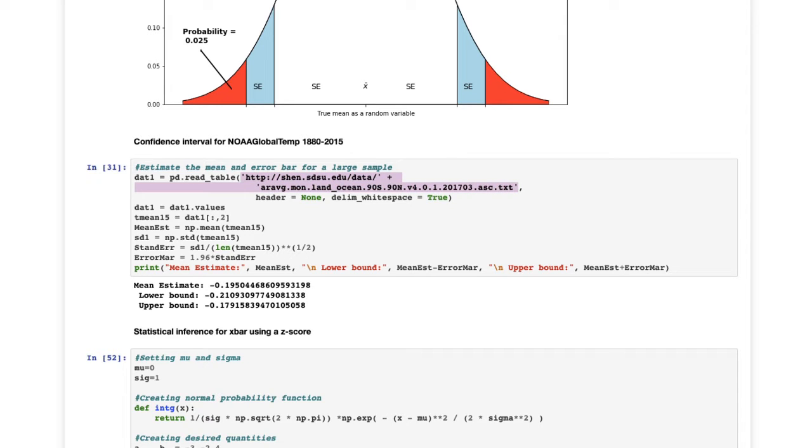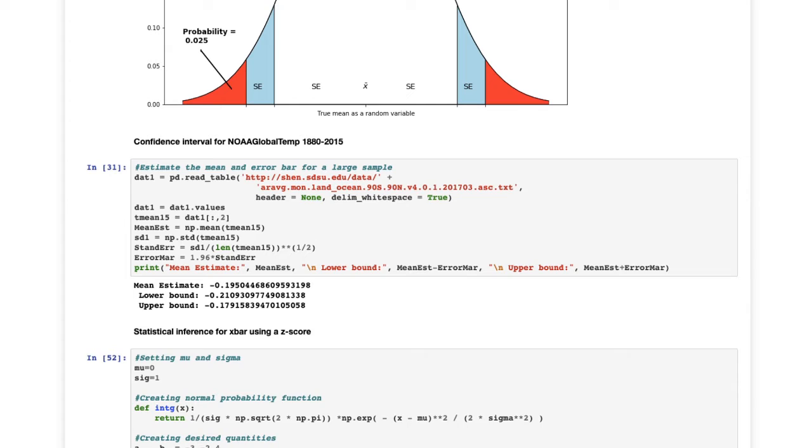In order to upload this data into Python, we are going to be using the pandas module, accessing the read_table function. We do indicate that this file does not have a header, but it does have white spaces as its delimiter, ensuring that we're reading in this file correctly.